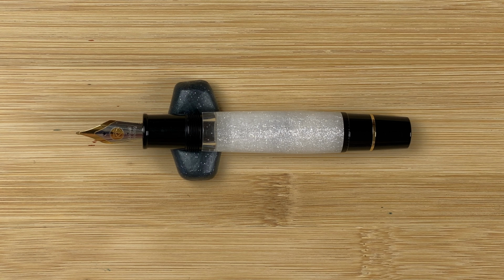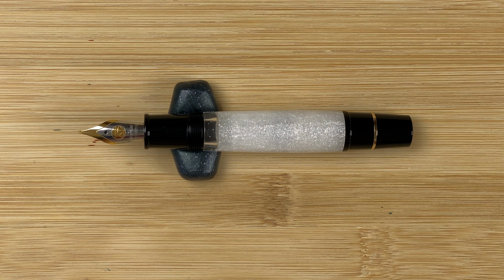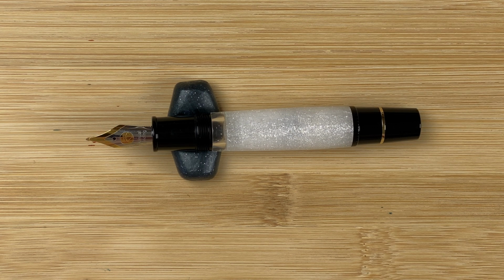Most of the nibs I've got from Majohn are usually fine. I've got 1 or 2 mediums. There was an option for a number 8 nib, but I wanted this Fude. I thought, yeah, that's something a bit different. I've got a few number 8 nibs now. And maybe at a later time I can get the orange one with a number 8 if I want to try that one out. It does look quite a chunky pen, doesn't it?